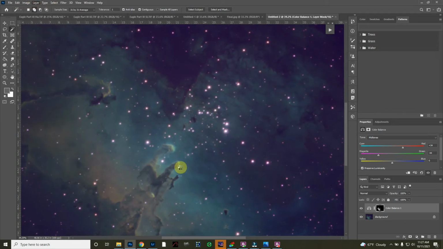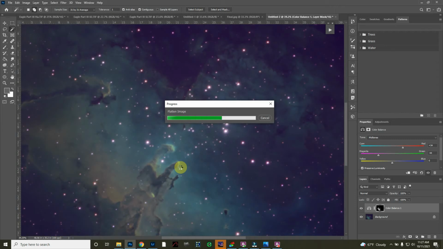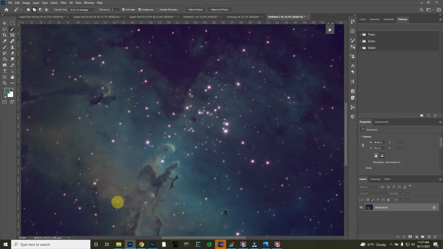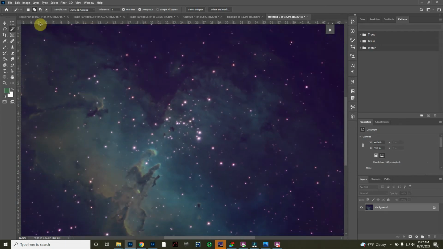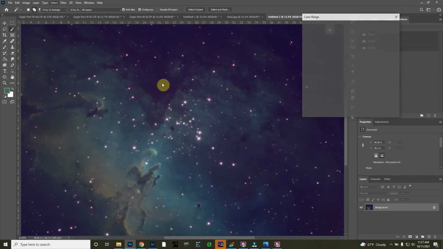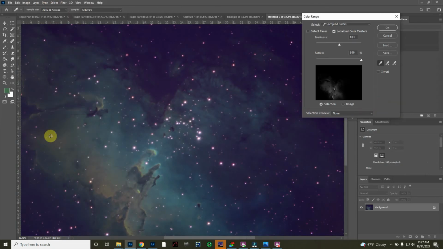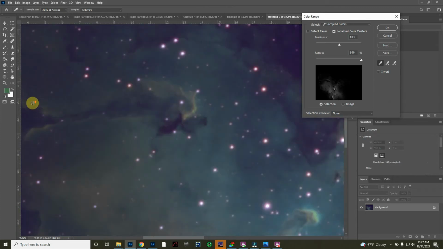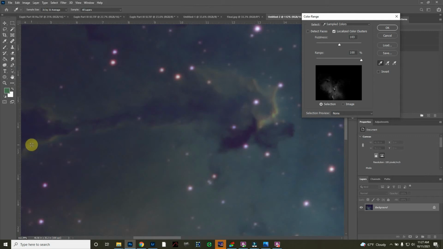So let's say you miss something in the image. Either you can back up and slide that little slider for the fuzziness on the color selector tool, or you can just come in and do it again and extend it. So this time I'm going to use the color range tool again, and I'm going to select this kind of highlighted border here. This is what I want to select right here.